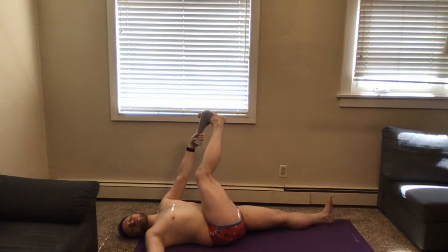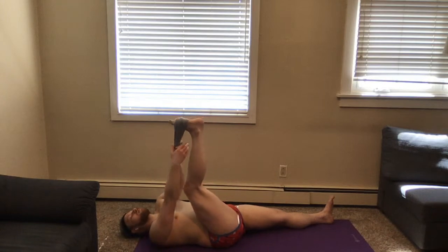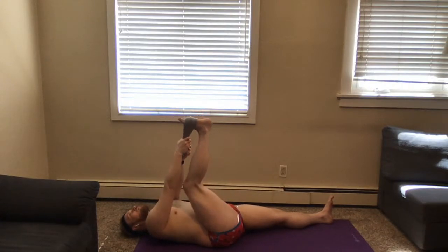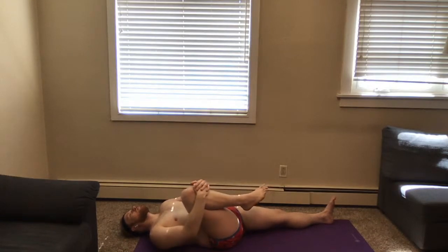Engage the lower belly. Keep your left toes engaged. Bring the ribs in, shoulders down. As you're ready, bring your right foot back to center. Grab it with both hands. Extend up towards the ceiling, feeling one last hamstring stretch. Find a bend in your right knee and release your towel. Hug your right knee in, feeling appreciation for yourself.